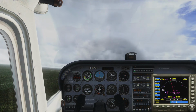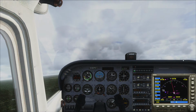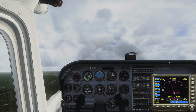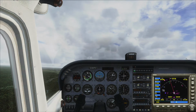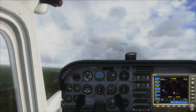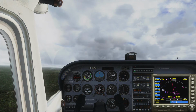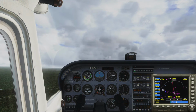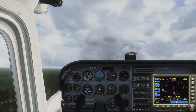Now, I'm actually going to slow down our climb to only 500 feet, because you can already tell our airspeed's already come down. We're just now at 2,000 feet. Normally we climb around 80 knots, but she's already slowing down, so I'm going to do a little bit of a calmer climb. About a little less than half on fuel. We should be good. That's what, 250 miles and a half. Well, yeah, so maybe 240, like it said. We only have 140 to go, so we should be just fine on the fuel.